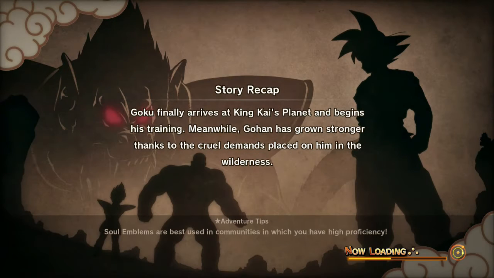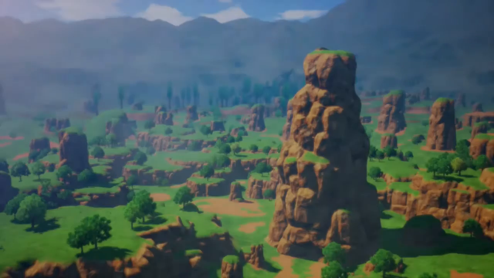Yes, sir, we finna get the Kaioken. Let's go. Goku finally arrives at King Kai's planet and begins his training. Meanwhile, Gohan has grown stronger thanks to the cruel demands placed on him in the wilderness.